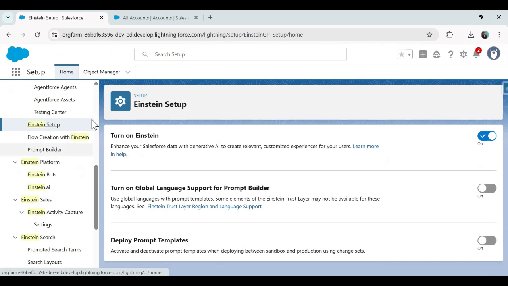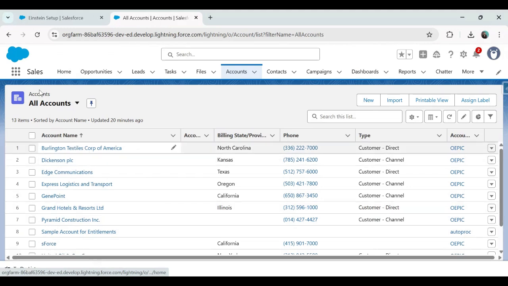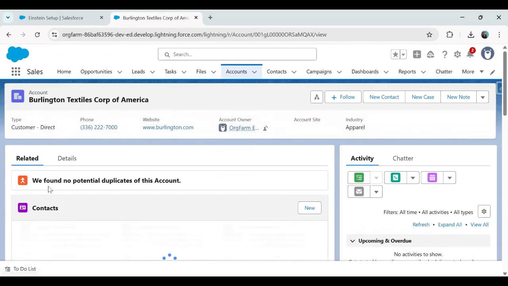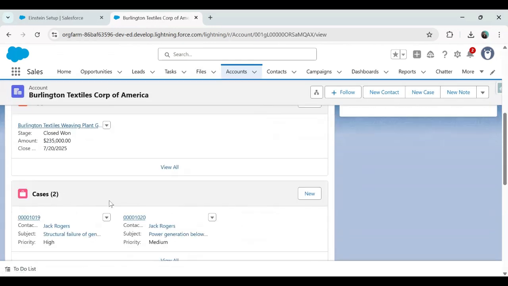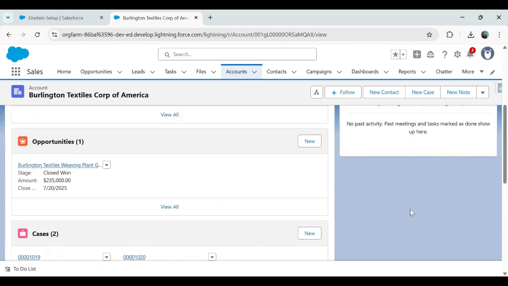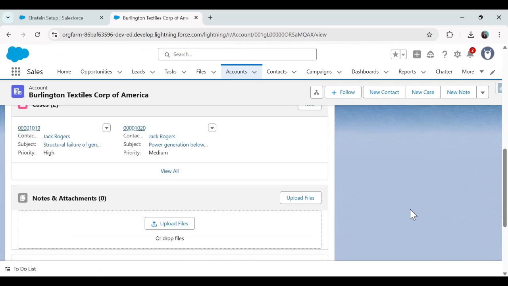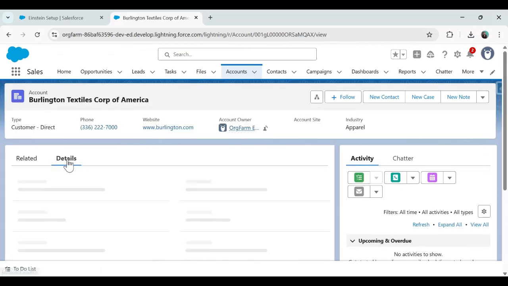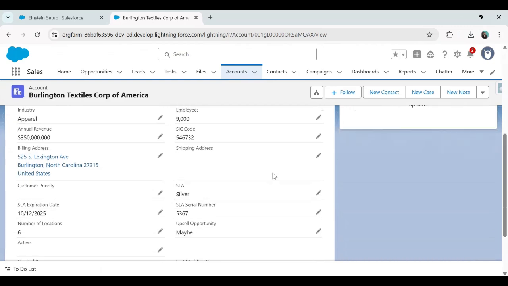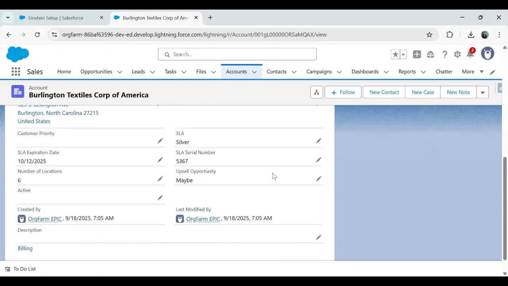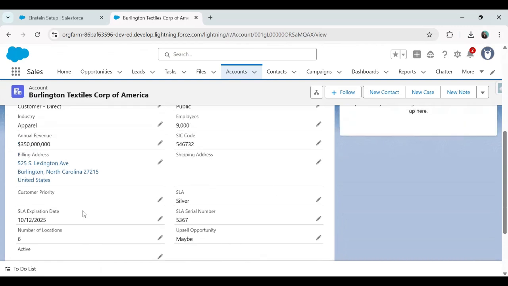Now let me tell you a use case here, and then we'll come back and see how we set up a prompt template using field generation. The requirement is that we have an account object. Whenever I open an account, we have related contacts, related opportunities, and related cases. We may or may not have related contacts, opportunities, and cases for an account, but if available, I just want to display a summary of them in the account section.